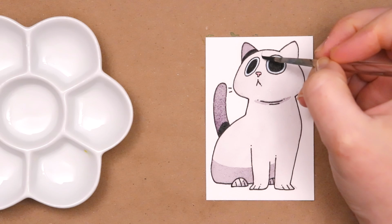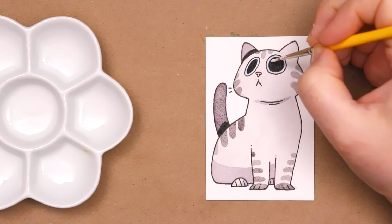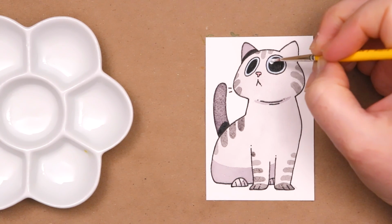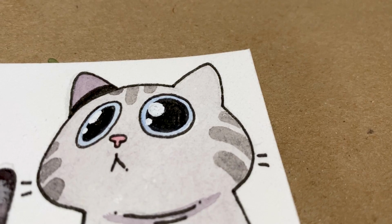And time for the stripes. Here we go. One stripe and it's already so cute. Wait, there's one last thing to do. I've been using gouache instead of the pen. It works so much better. We're just going to add some shine to those eyes. Oh my gosh, they make them so cute. Oh, wait, hold on. I forgot her tail stripes. And done.